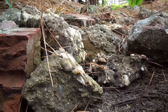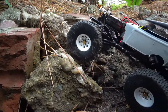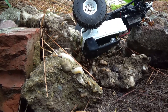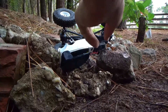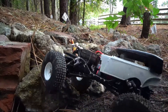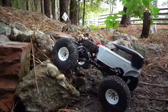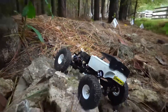Next we're going to this spot — might be a little more challenging, especially with this sharp-pointed rock that might catch the axles. We got through that fast, but we caught our wheel in there and it flipped over. Maybe if we back up it'll flip back over — let's try again. There we go! That time I didn't get my wheel caught in that little crack, so it didn't flip over and we made it.